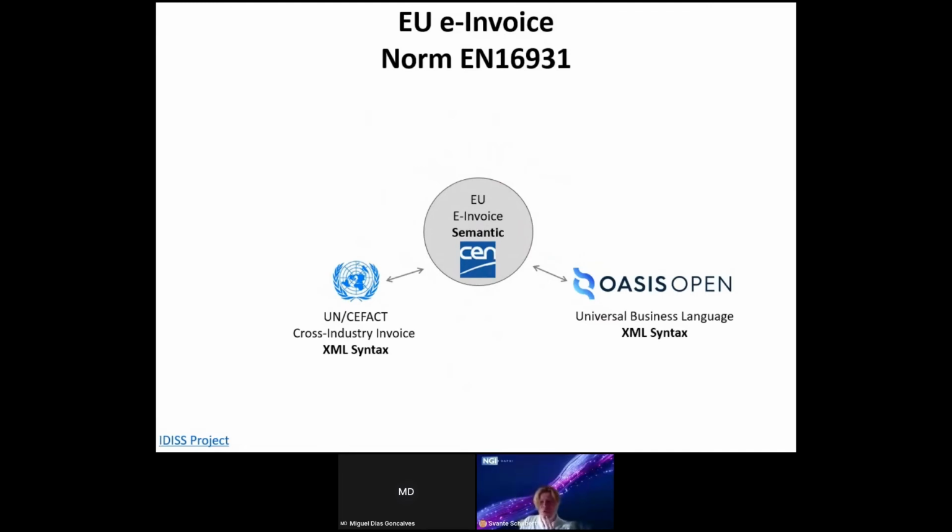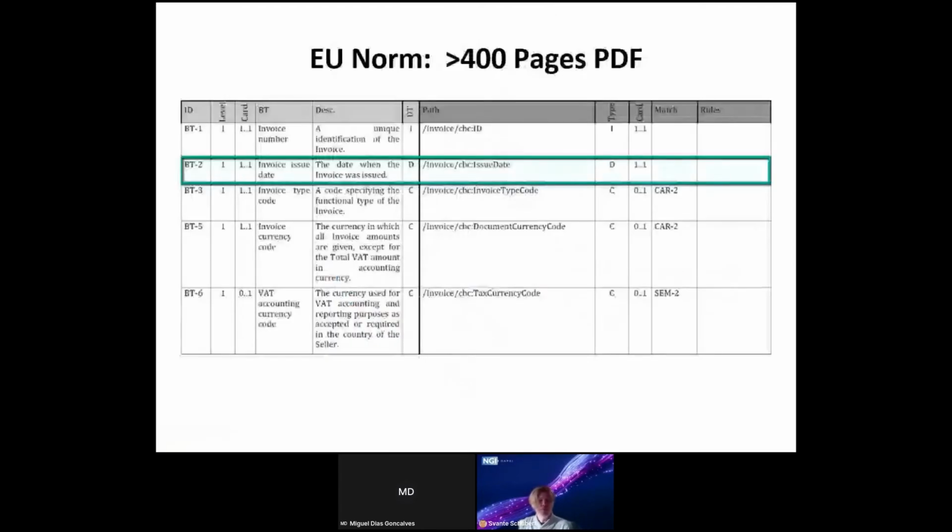So let's take a quick look at how this semantic to syntax relation is expressed there. It's fascinating how easily it's done. It's simply a table. Please don't look at the details, just look at the simplicity. On the left, you see a semantic. On the right, it's a syntax. It's just like picking pieces from two Lego boxes, left semantic pieces and right syntax pieces, and putting them together. And it's a bit ironic that the European standard created to get rid of paper is itself written in 400 pages of PDF, digital stone, totally unstructured data.